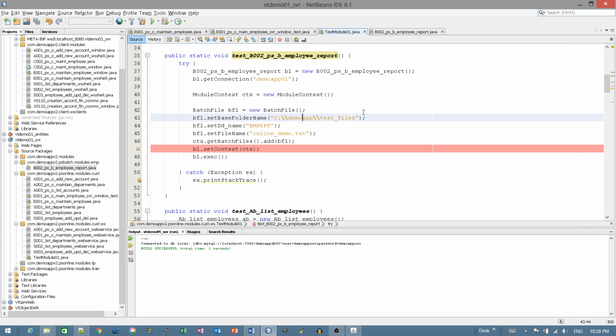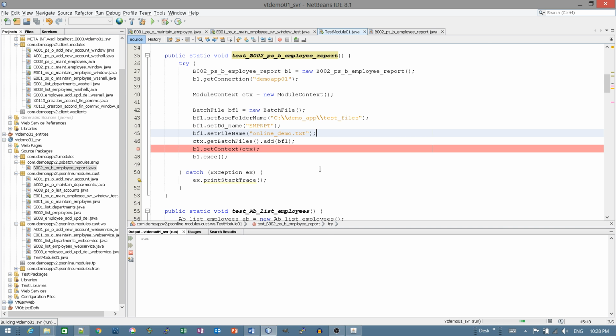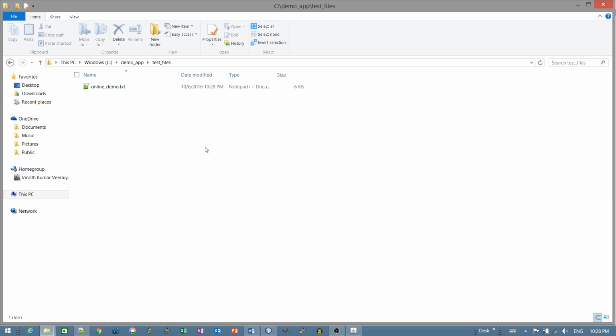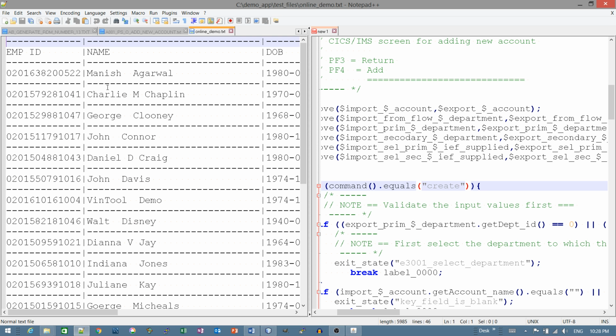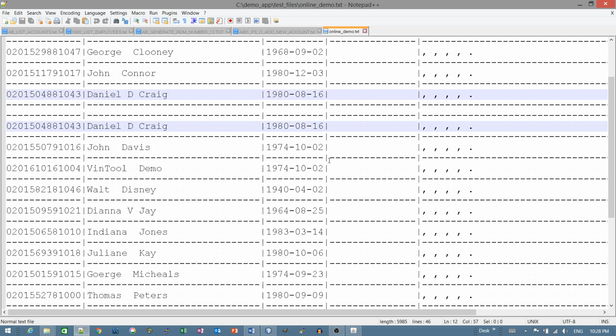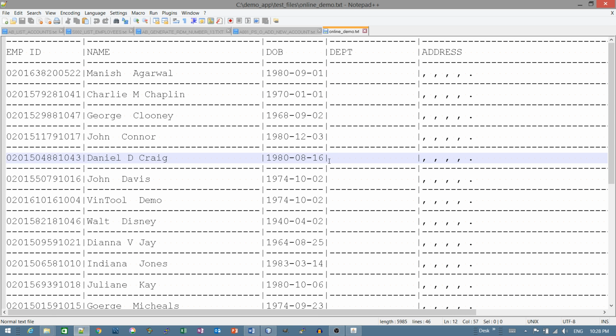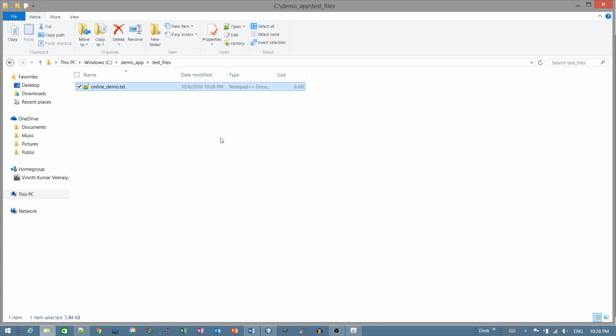It's demo underscore app. Sorry about that. Let's just run it. So I have a file here that was just generated. It was created by the Java code that was generated from the text file of the procedure step.